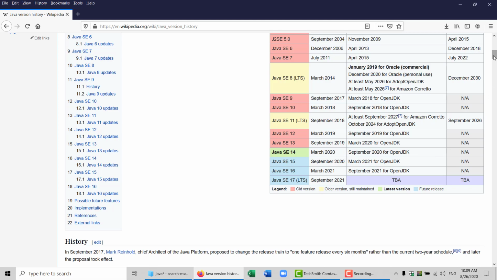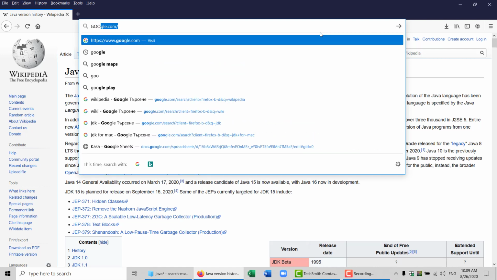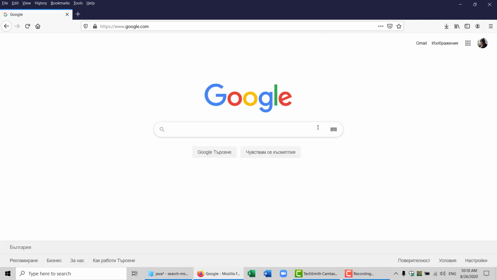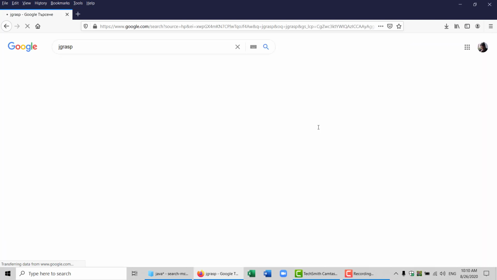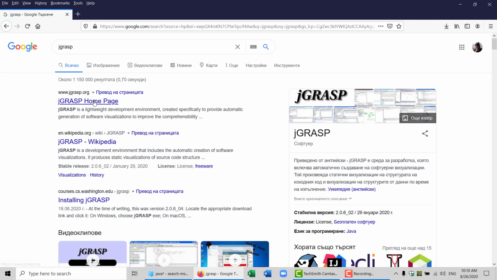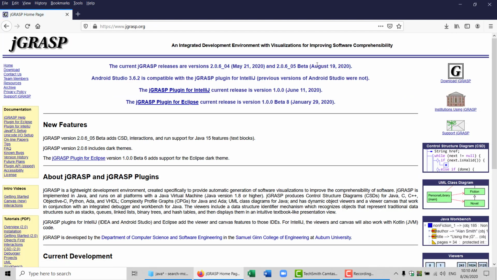Next thing I want to do is locate the IDE of my choice. I'm going to go back to Google. And the one I like using is called JGrasp because, as I mentioned earlier, it happens to be a lightweight environment. And it's one of the easiest Java-based editors that people can use to learn how to program in Java and then program in Java.